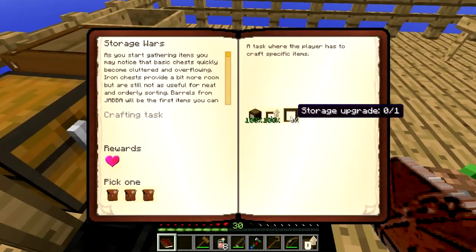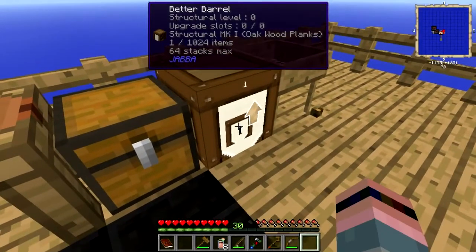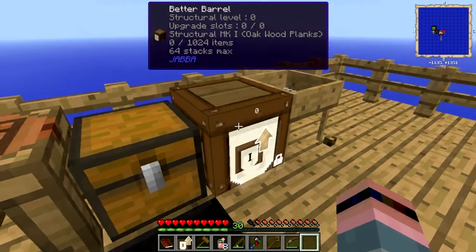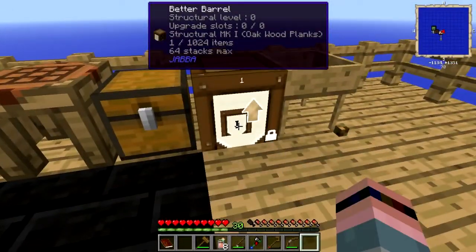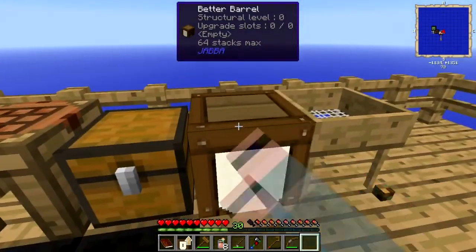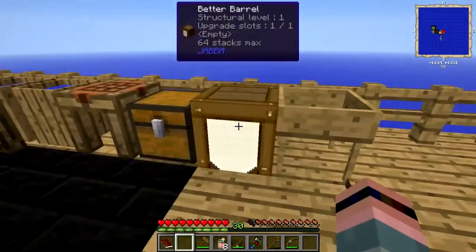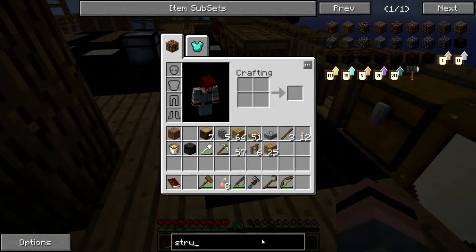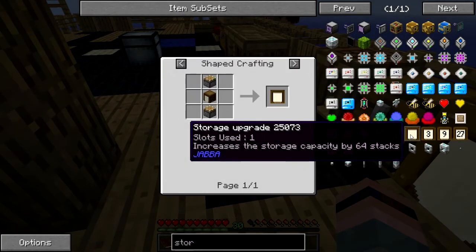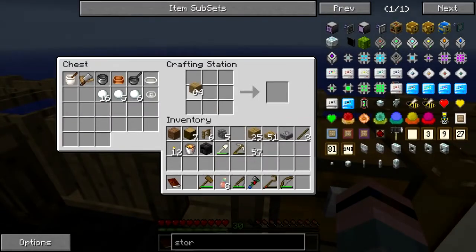Okay. And storage upgrade. Alright. Let's see, can you... Oh! No, that's... I put that in there. Can I have it, please? Thank you. Do you shift right click it? Oh, that's how it works. Okay. Okay, and a storage upgrade. There we go. And that is two pistons and a better barrel. Okay. Alright, I can do that.